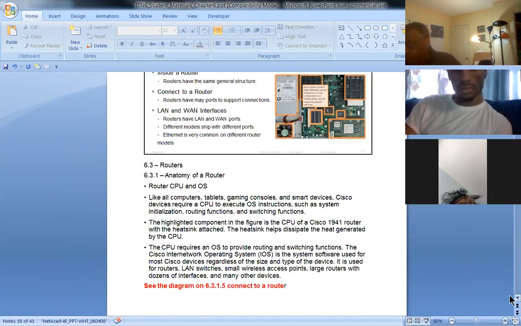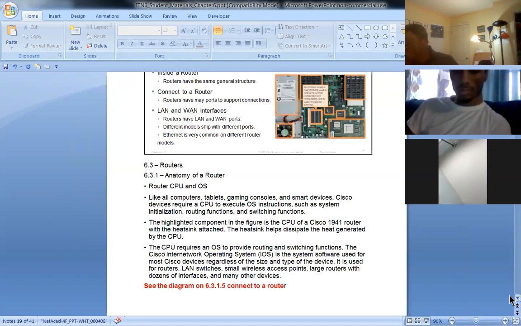And 1941 is not a year. 1941 is the actual nomenclature of a Cisco router, probably one of the later routers. So you need to understand that 1941 router and all its different features. Make sure that you know those features of the 1941 router, and the different ports coming off of the 1941 router.